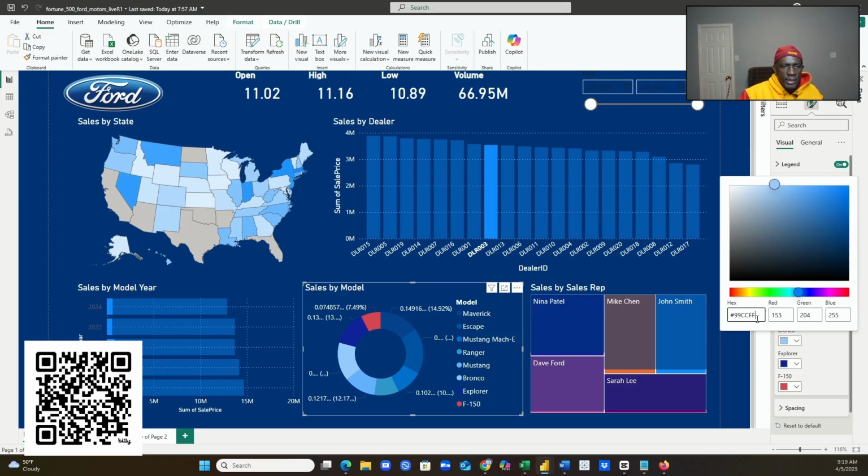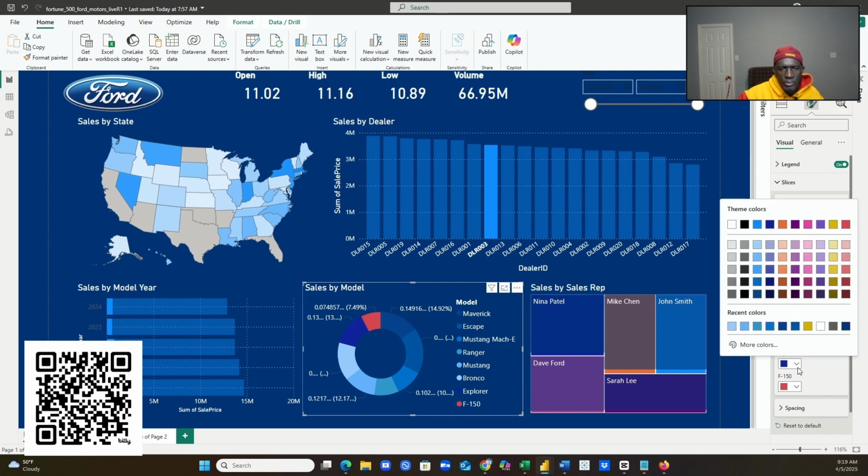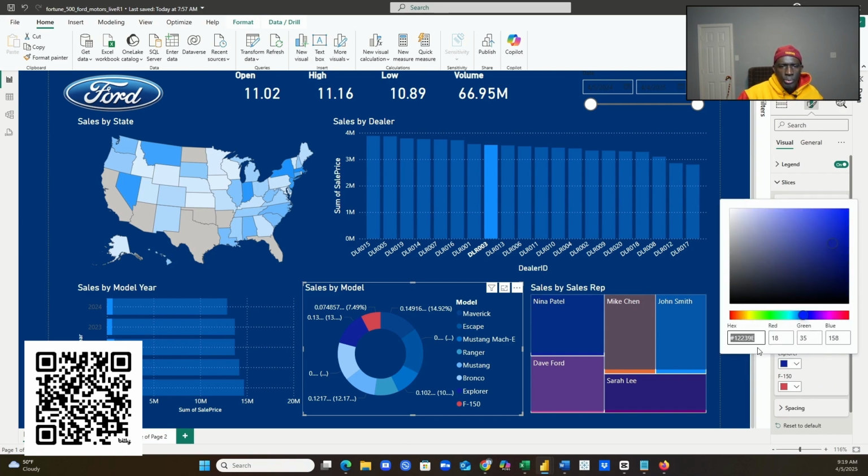Ford is not giving me any money to create this presentation. This is simply just to teach you how to create a Power BI report, using a company that is relatively popular, so you don't have to really understand who the company is or what the company does, because we all pretty much know what Ford is and what Ford does.